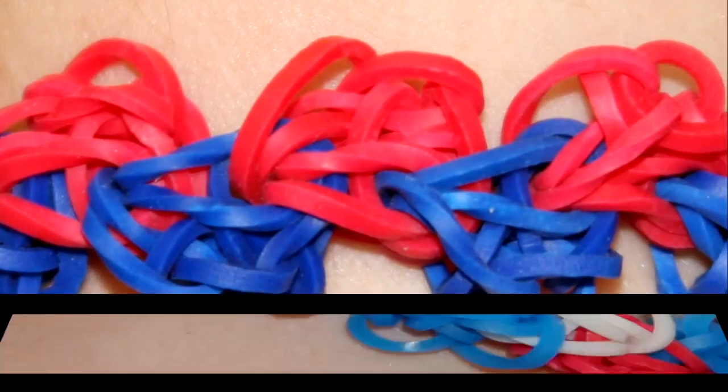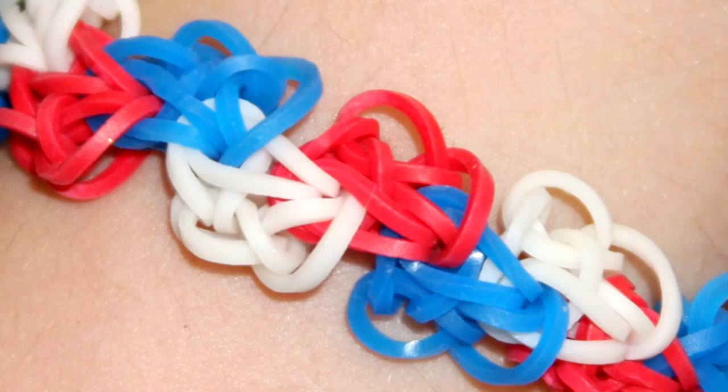This is Suzanne for Rainbow Loom. Today I'll be showing you how to make the zig-zag bracelet. This is an advanced level design.